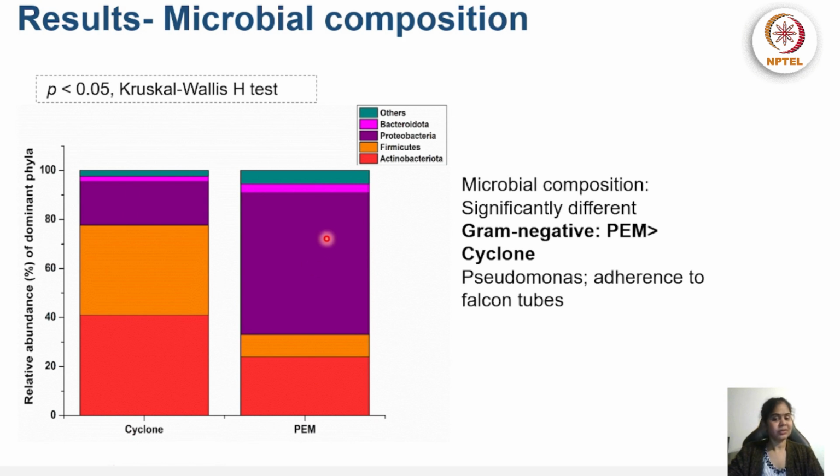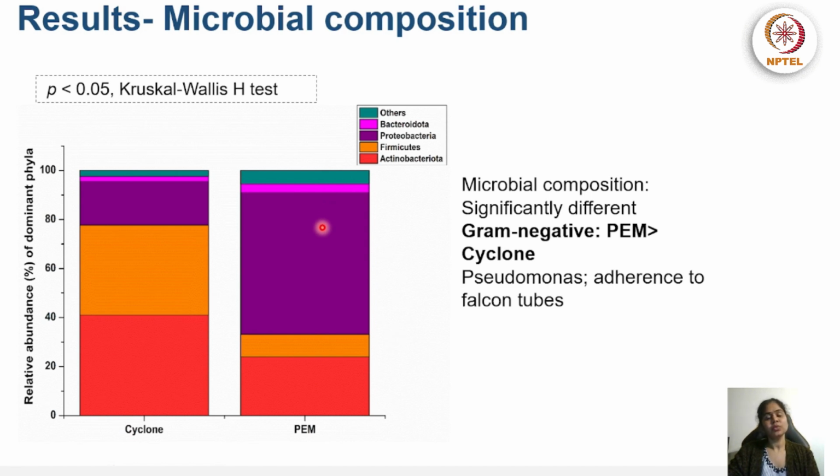But the thing to notice here is that the majority of the proteobacteria are gram-negative bacteria. So when you see the higher relative abundance of proteobacteria here, which is contradictory to the previous results, it might not work well for quantification, but it was able to capture a lot of species.